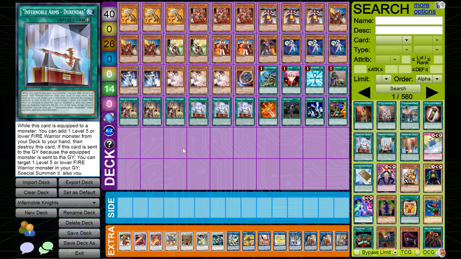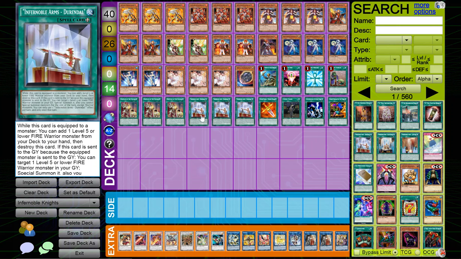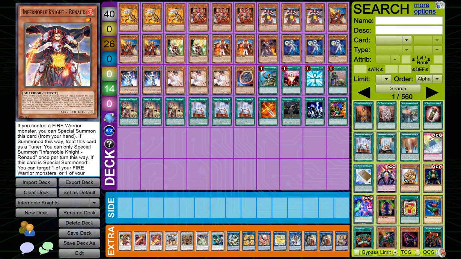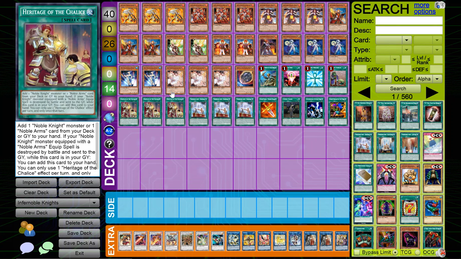And I played 3 copies of Infernoble Arms Durandal. You can search a level 5 or higher Fire Warrior from your deck. So this wasn't actually meant to search these cards, but I can search Gearfried, and I can search Quantum Red Layer, which is one of the main things about it, which makes the deck way more consistent. It's level 5 or lower, so that means you can search your super quant card, as well as your other monsters. So that's pretty good.